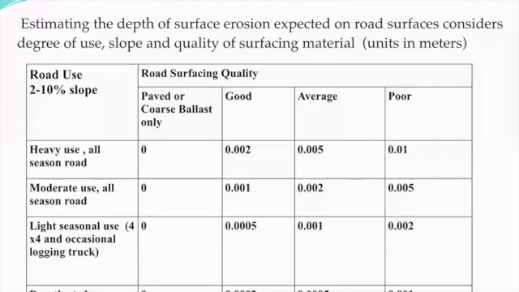We get you to enter the road slope, road surfacing quality, and amount of traffic the road experiences. This generates an estimate of depth of fine sediment generated over the coming year. The depths of erosion range from 0.2 millimeters to 1 centimeter. We are talking about more than an order of magnitude of difference in erosion between little used roads and heavily used roads. These depths of erosion were based on measurements taken both on the coast and in the interior, and obviously heavily used roads generate much more sediment than roads experiencing only light traffic.